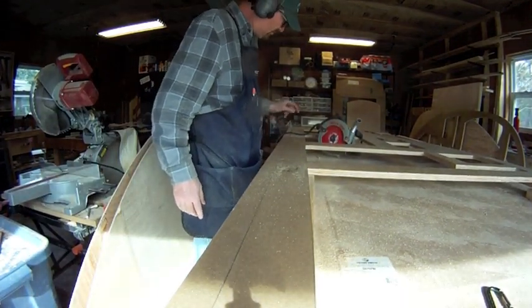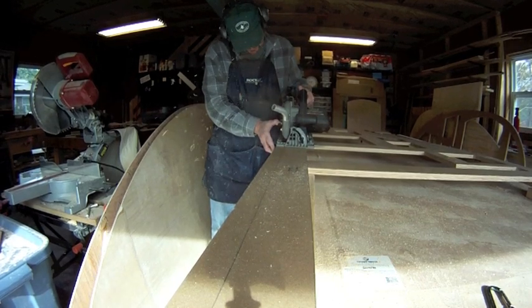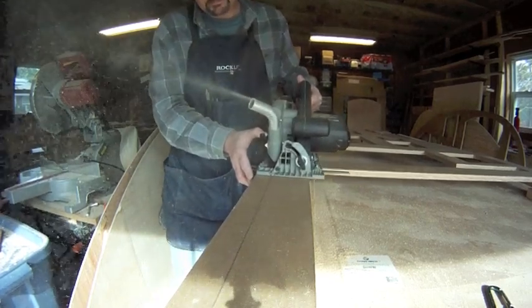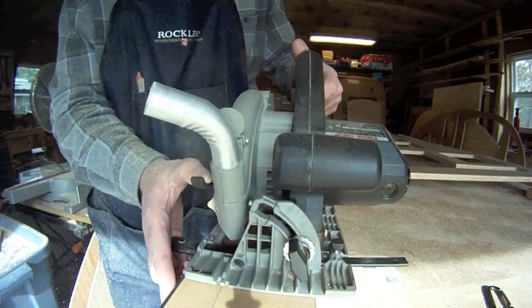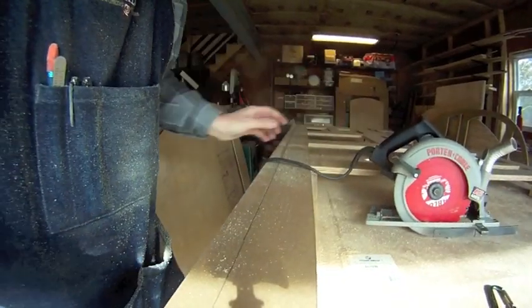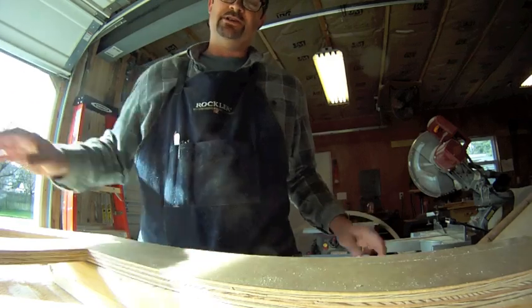I'll leave a little piece of wood right there. I'll leave one right there, and then I'm going to cut to the end. Now that I've completed that cut, I'm going to go ahead and use my router and cut out the front of this the same way I cut out the other side.